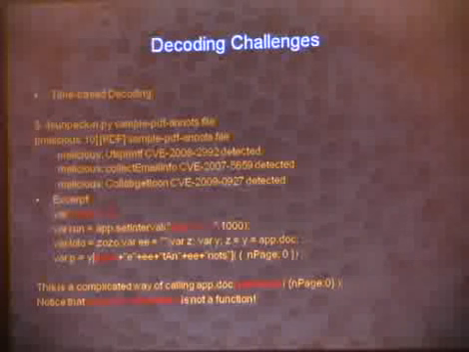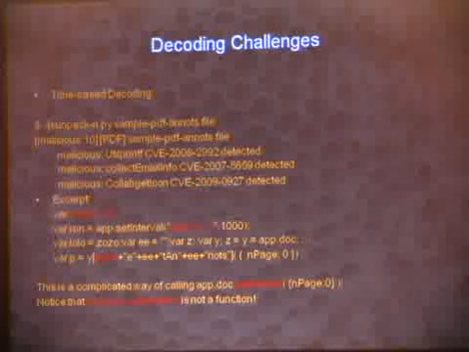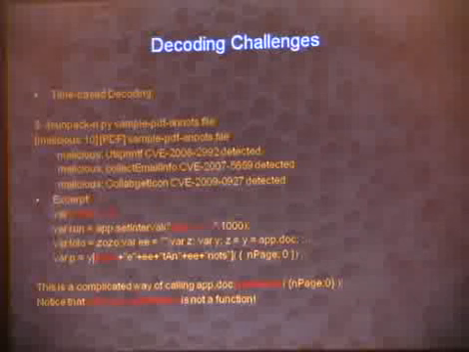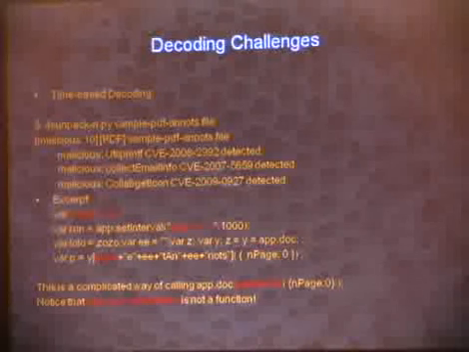So the problem here is we define this app.setInterval, and if you evaluate it immediately, then this will not decode correctly, because this XET annots function is not a valid function.